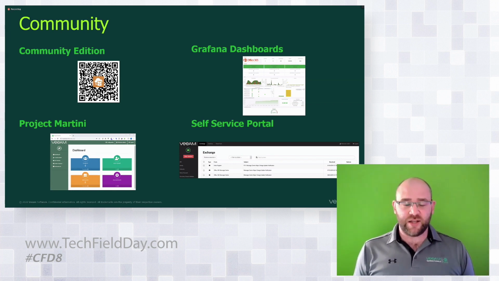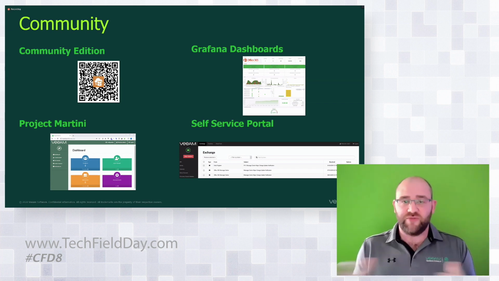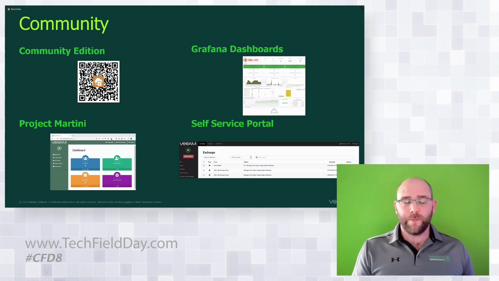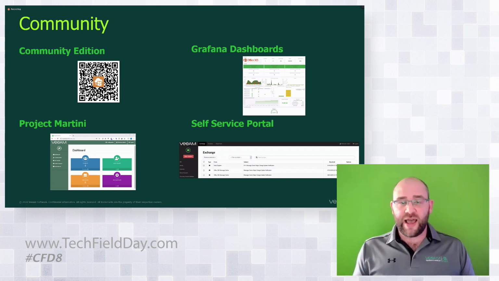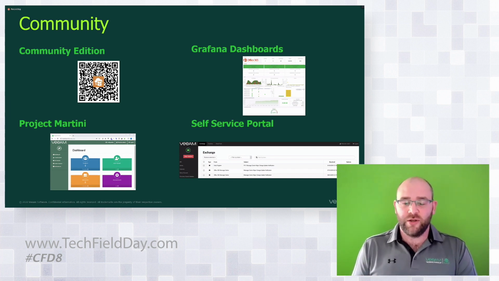Then down the bottom, you've got two, one of which Anthony's going to cover more. One is Project Martini. If you're thinking about deploying multiple copies of VBO for different regions, users, control reasons, or environments, Project Martini leverages Terraform to deploy and then manage that, a manager of managers, if you will. And the self-service portal is more of a community-led project giving our service providers, which Anthony's going to cover, a more multi-tenanted approach to self-service for clients within that service provider world.